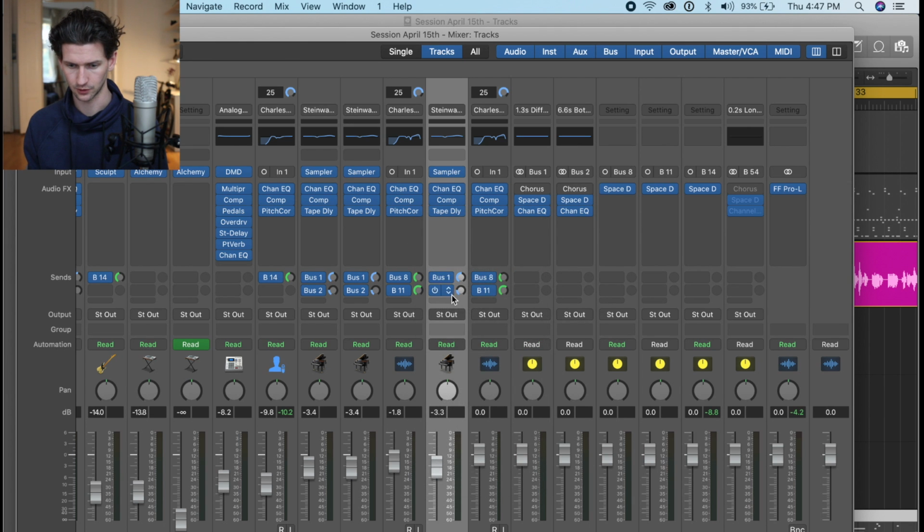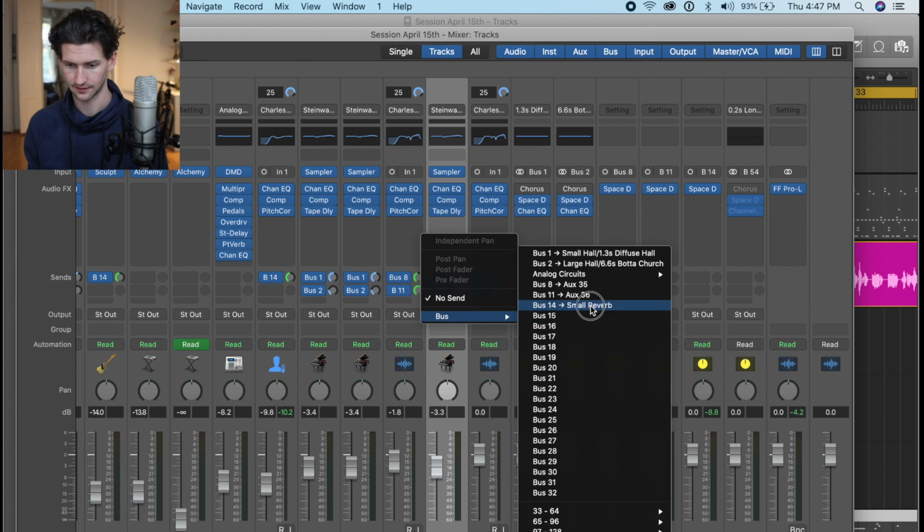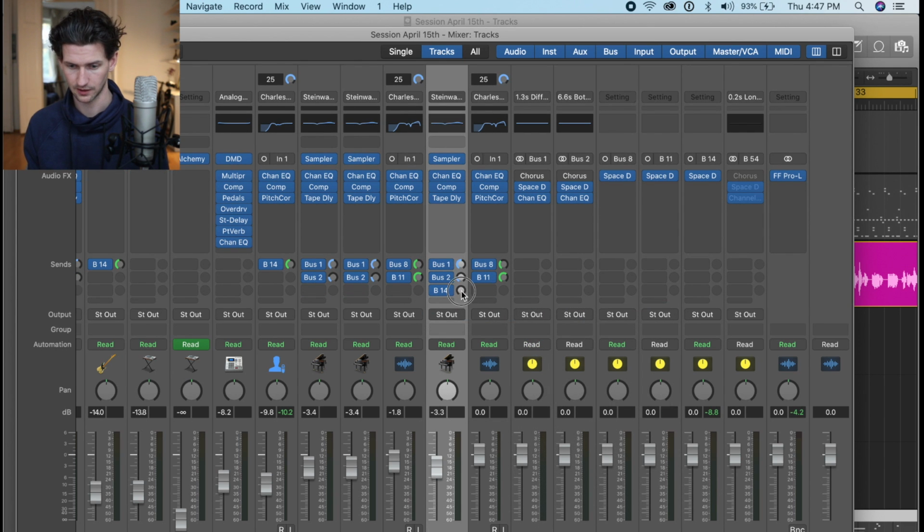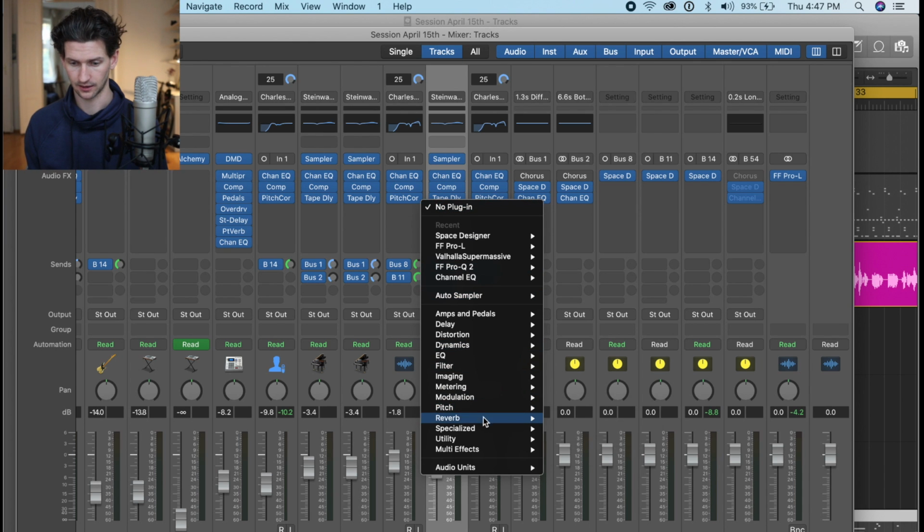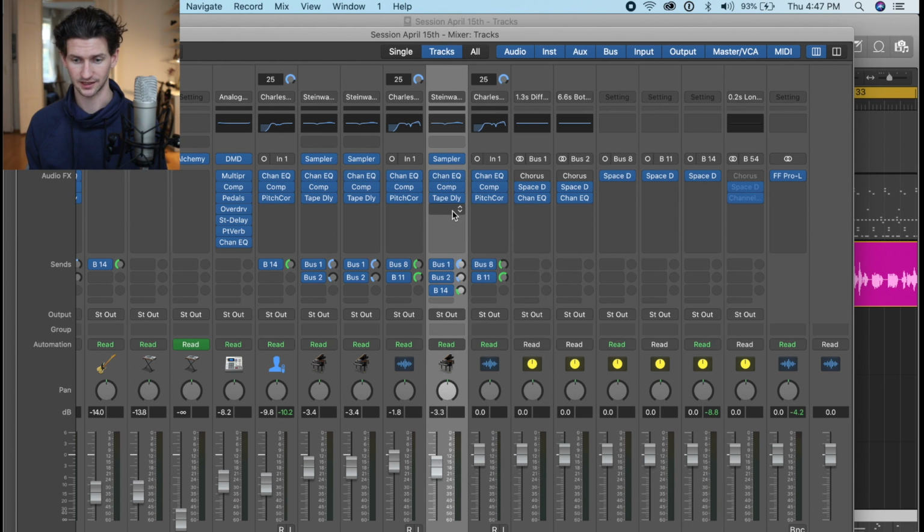I'm going to add a send, put the small reverb on there as well, and then I only want that much reverb. If not, we would have to go up here, add a reverb, put the Space Designer in, maybe have a preset, but then this track is working so hard because it's got to manage all of those plugins.